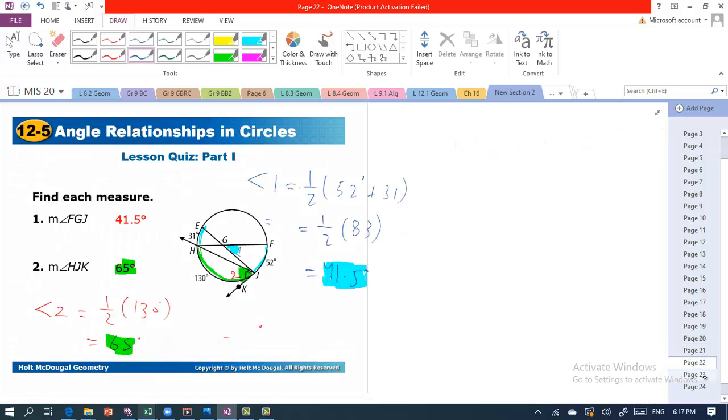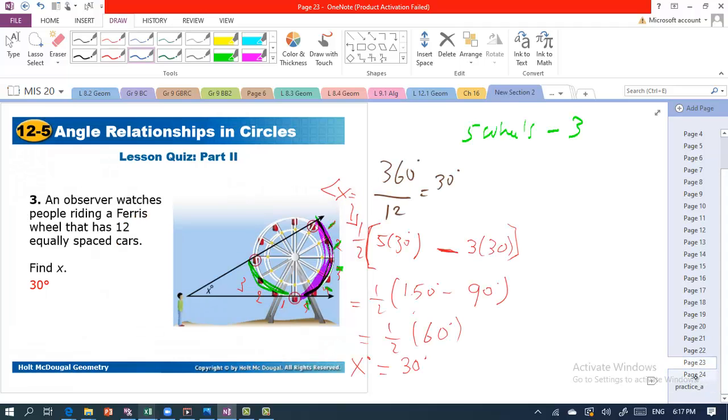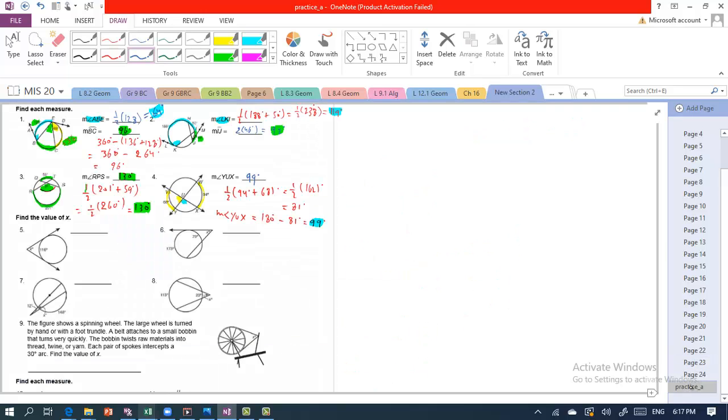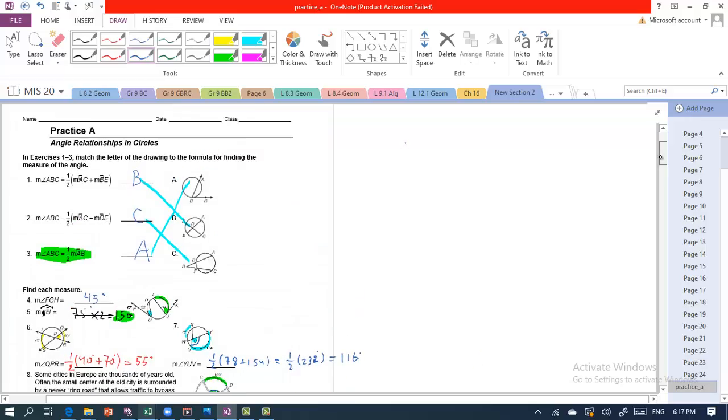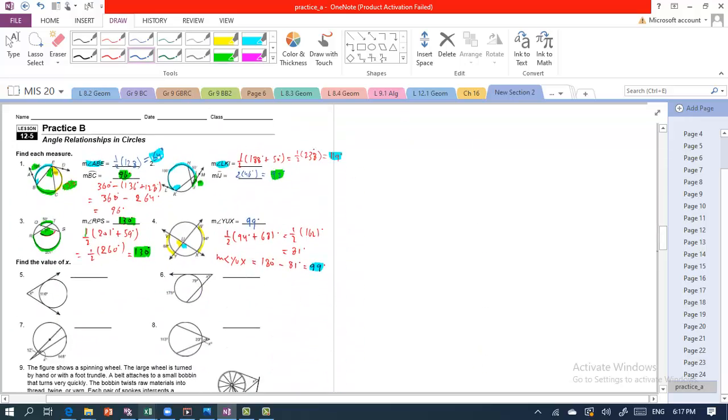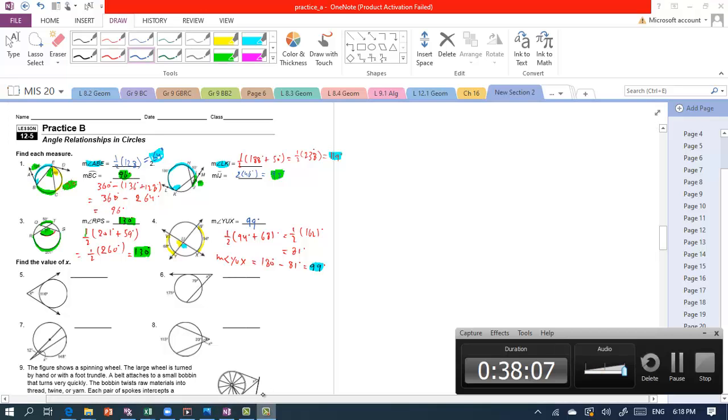By this, we gave a quiz to the students. They had to cover all the ideas, quiz one and quiz two, and we also gave them a practice. You can see that we solved practices here, practice B and practice A, we have solved together. You can see, guys, we have solved practices and implemented all of that in addition to the homework. So we have solved many things. Hope it was understood and the lesson is understood for all of you. And the conclusion is that we learned the angle relationships in circles. Good day for now, and the lesson is ended.